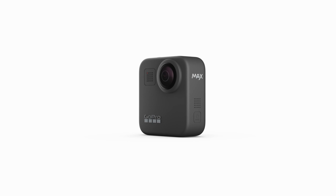Today something exciting. GoPro just announced their new HERO8 Black and the GoPro MAX.